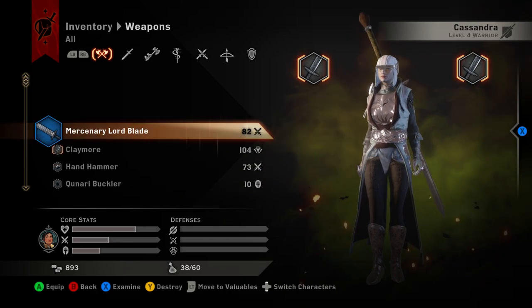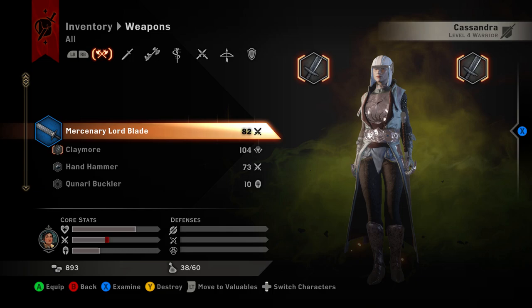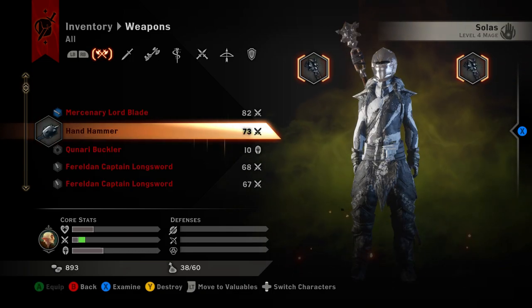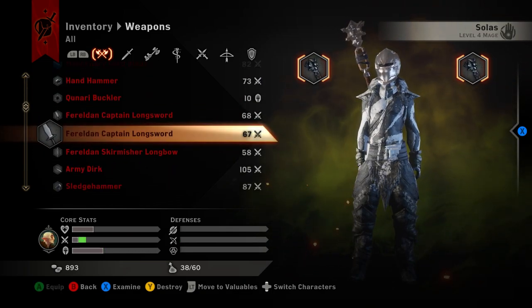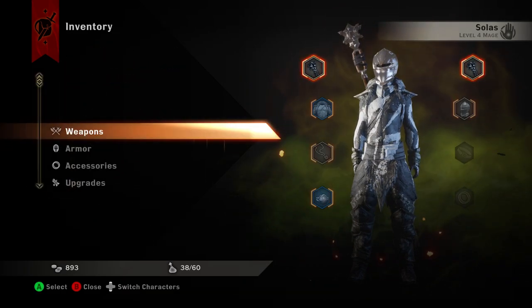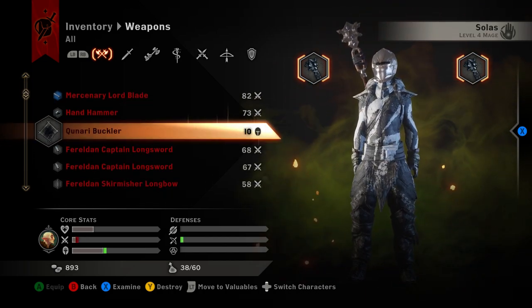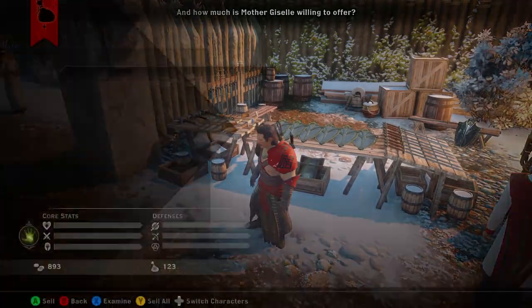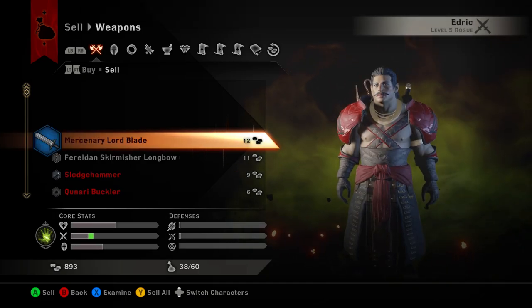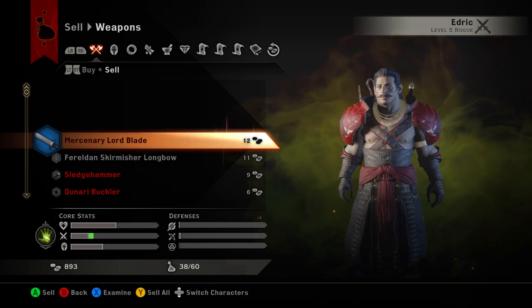Move to valuables. Okay. Who else? I don't think there's anything extra that he can use. We need to buy. He needs a new staff. What can we sell? Sell. For 12.